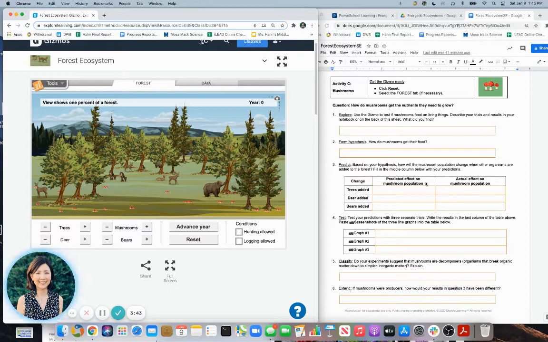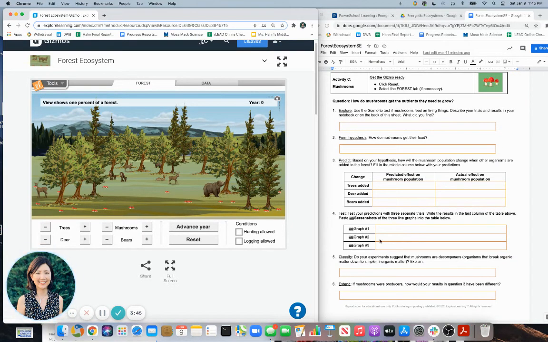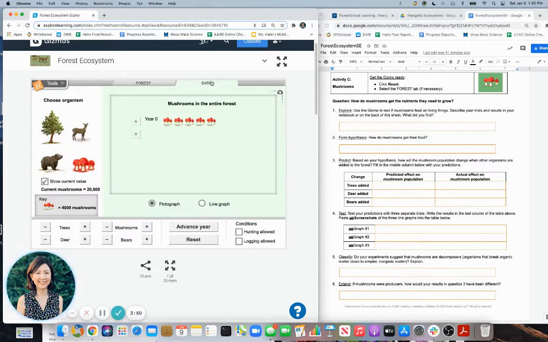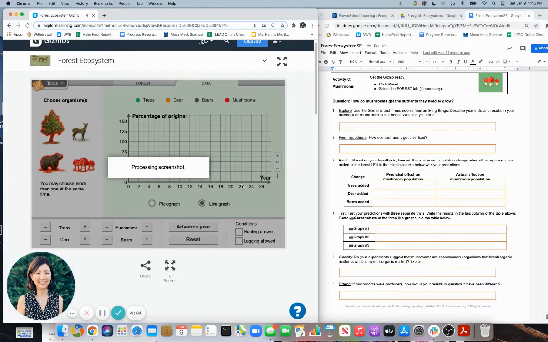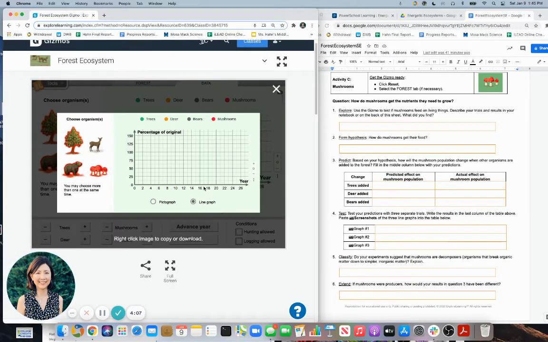some other things. So there will be a point where, let's say, it tells you to put a screenshot of your graph. So right here, let's say I have a graph and I wanted to, I don't know why, oh, it's because I reset it. But let's say I have a nice graph. All you have to do is click this camera, and then you will have a screenshot that you can copy.